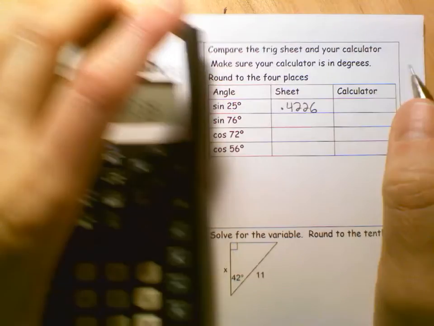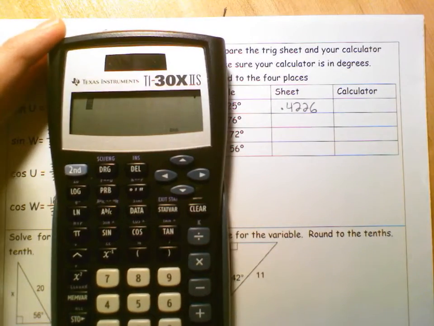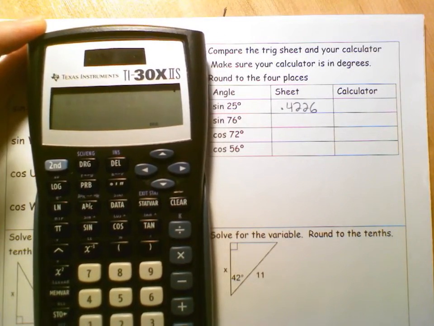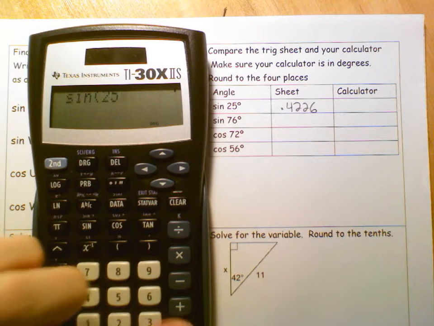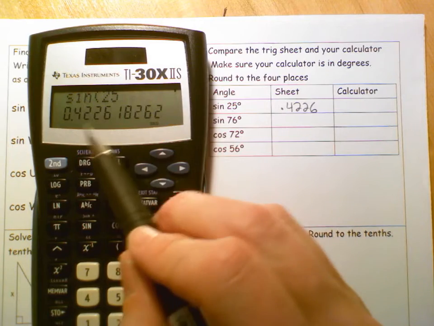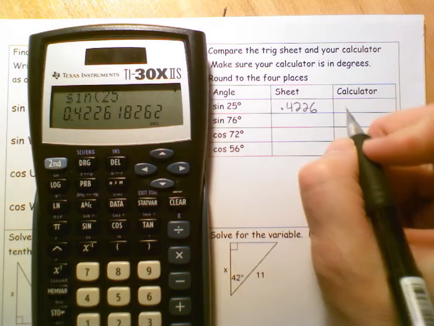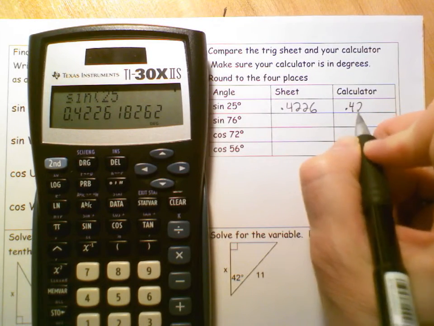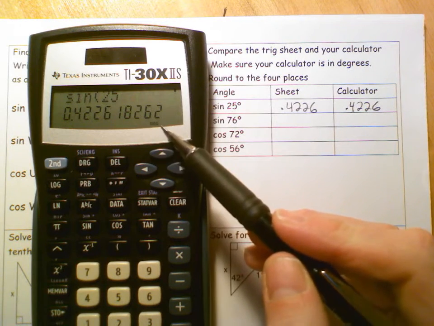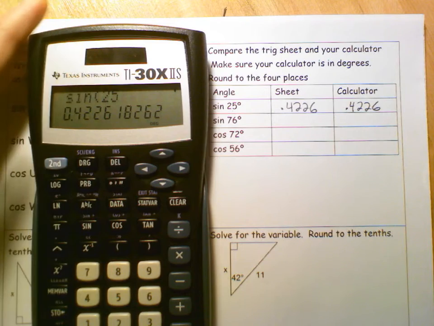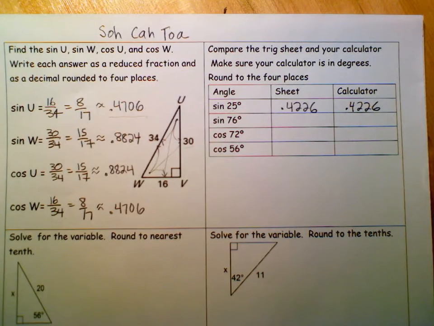All right, and then the calculator, it's not that big of a jump. We did the tangent yesterday, so let's do sine of 25 today. Sine 25, and I got 0.4226. And again, if you're not getting these numbers, make sure your calculator is in degree mode. If it's not, you'll be getting different numbers. Okay, so go ahead and do the rest of those. I'll pause the video.